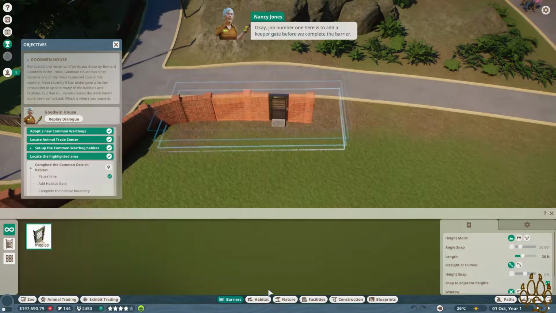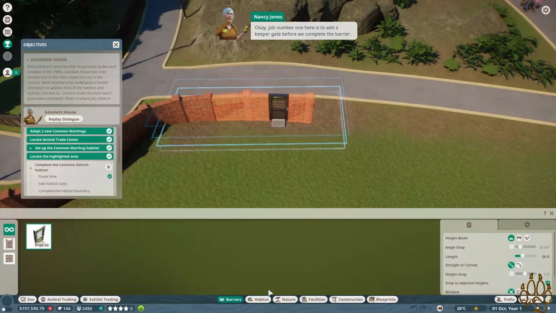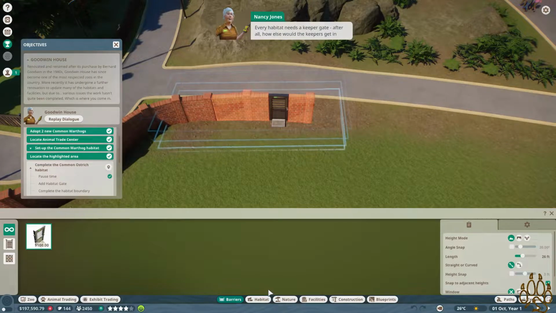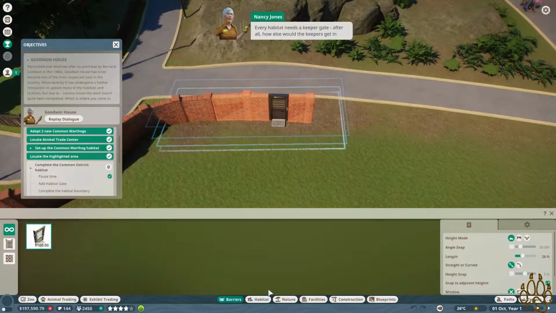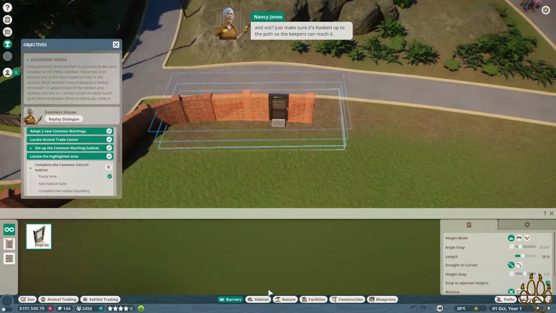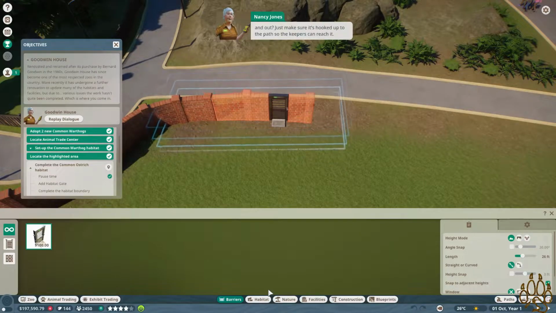Job number one here is to add a habitat gate before we complete the barrier. Every habitat needs a keeper gate. After all, how else would the keepers get in and out? Just make sure it's hooked up to the path so the keepers can reach it.